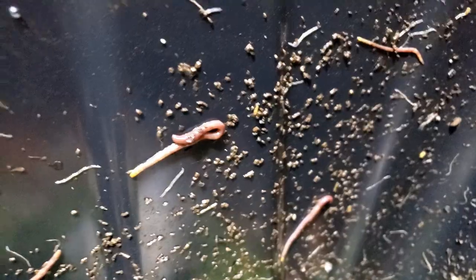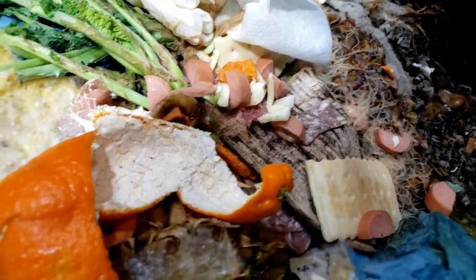Oh, it looks like somebody fed them recently — a pineapple. Oh, there's worms everywhere. And for all the neglect, they sure seem okay. Wow, that's a lot of potworms though. Look at that. Tons of potworms. Looks like we got some roots growing — that's kind of fun. Let's see what's under the pineapple. Holy cow — pumpkin seeds. So Halloween, someone came out with a bowl of pumpkin guts and poured that in.